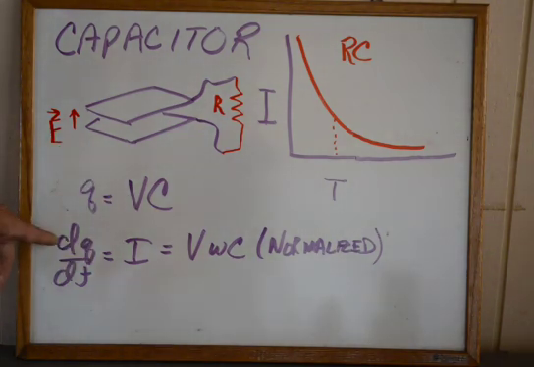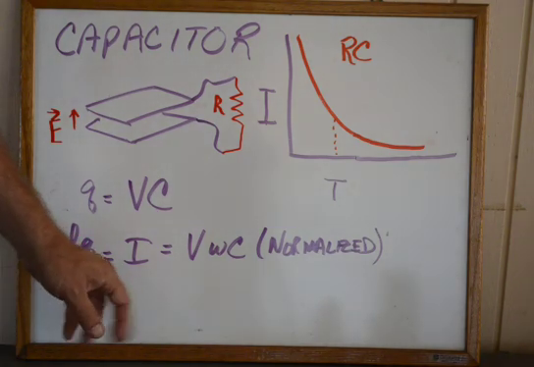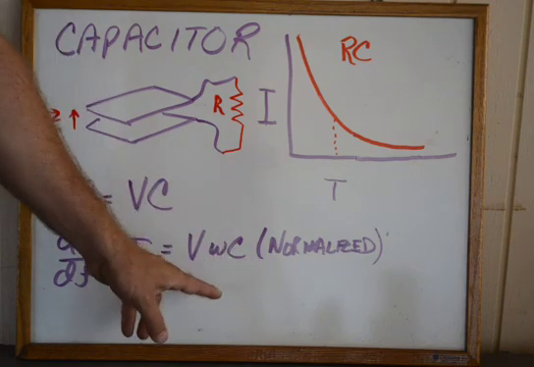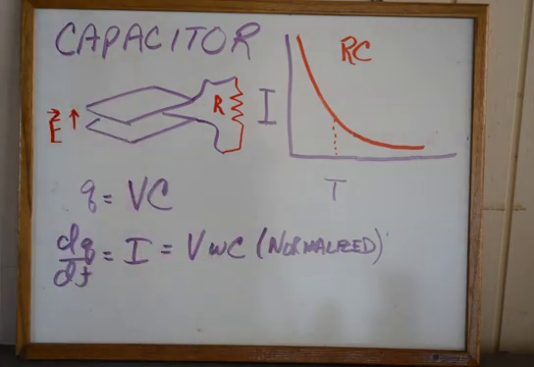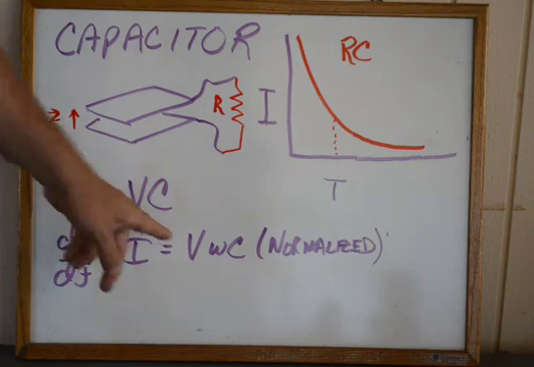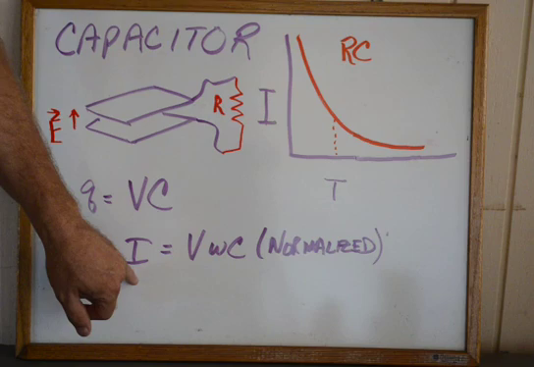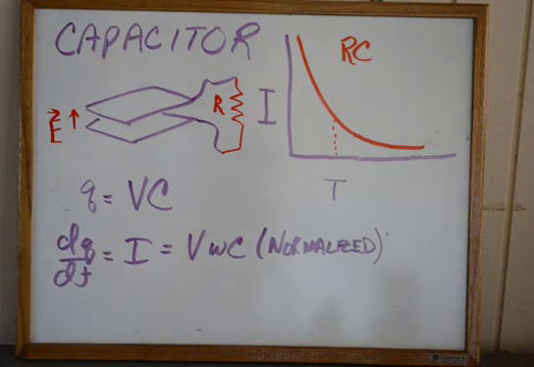We also have a thing called the change in the charge with respect to time. This is called a current. The current turns out to be equal to V omega C once you put in your sine wave and you take the derivative of it. So you end up picking up this omega here when you want to find the current going through a capacitor. We're going to use these calculations later on to show theoretically how you can get more power out of something than you put in.